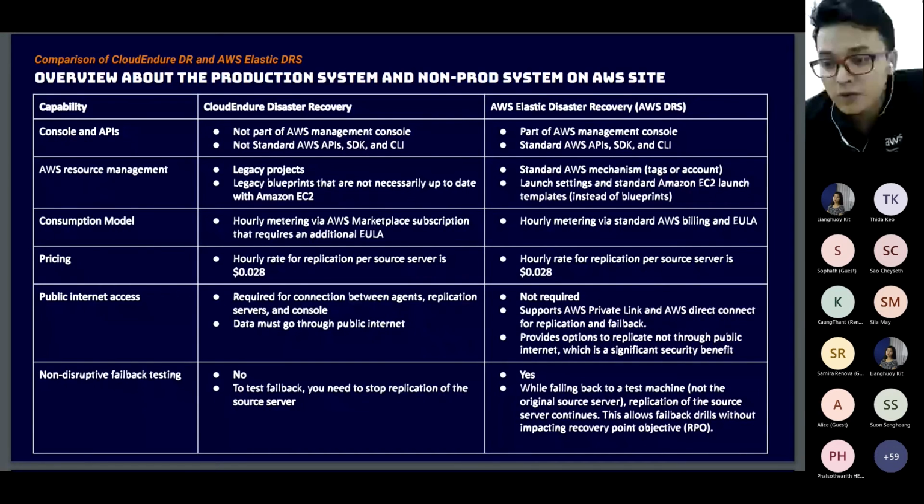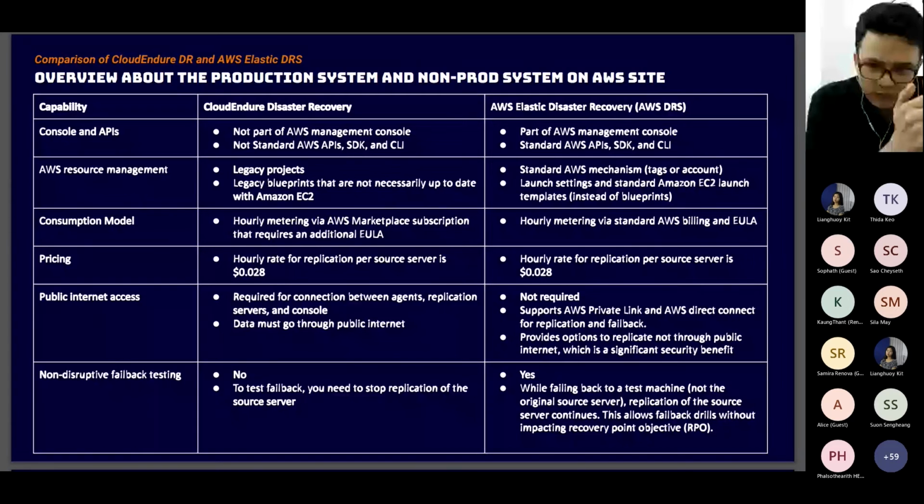Another one is the consumption model. The CloudEndure consumption model is hourly metering. We subscribe from the AWS Marketplace, and it needs an additional end user license agreement.